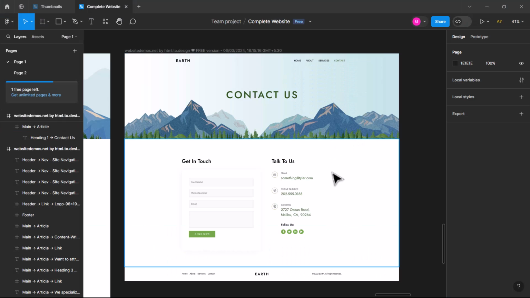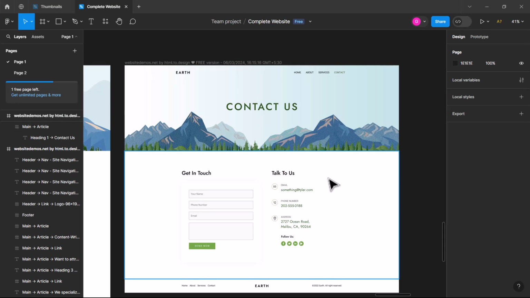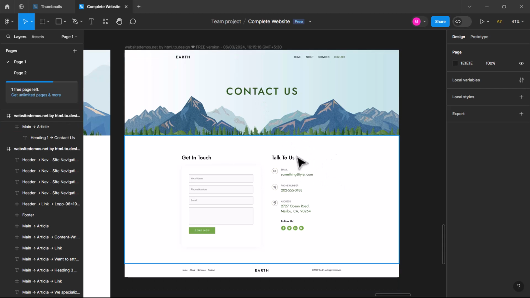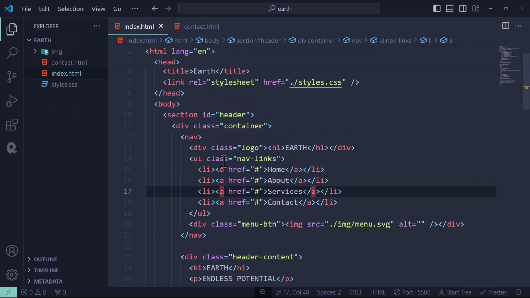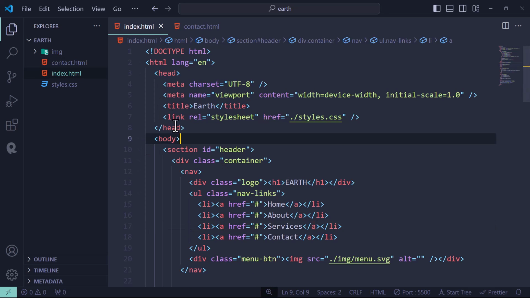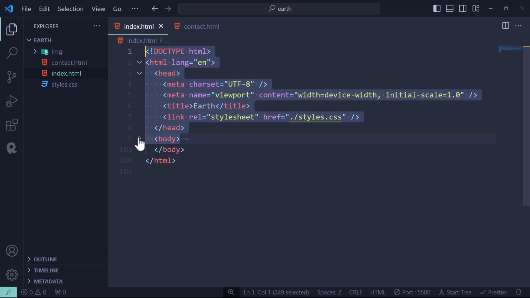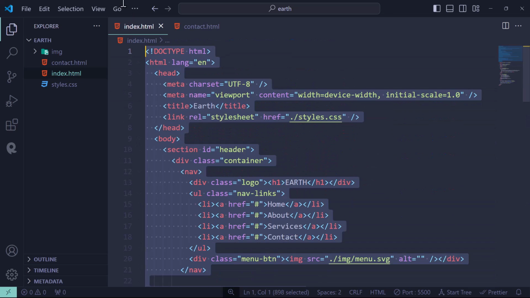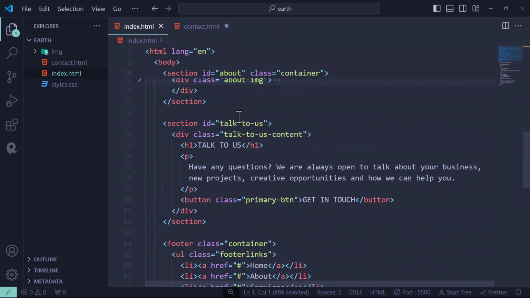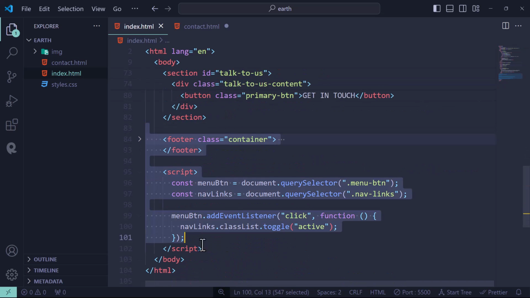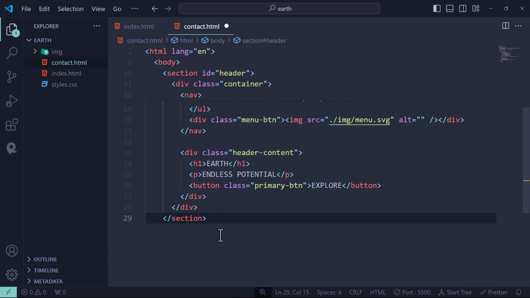Now we came to the exciting part of this tutorial, which is creating the multi-page. Now let's create this contact page and link this contact page to our home page that we already built in your editor. Here inside this root folder, let's create another file called contact.html, and inside this let's copy until this header section and paste it here, and after that we need footer also. So from the footer to the bottom right here, simply copy that and paste it after this.